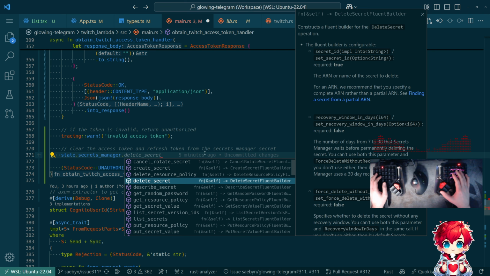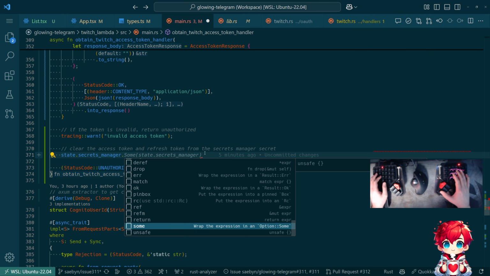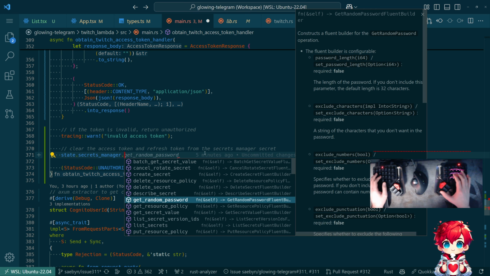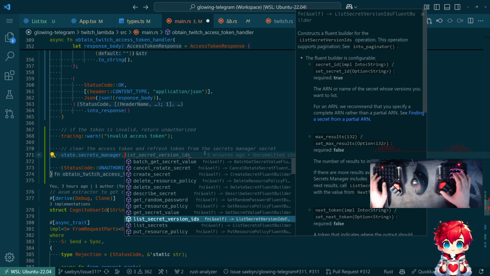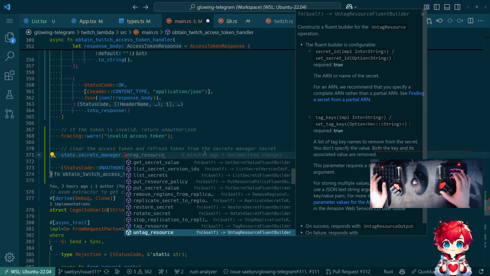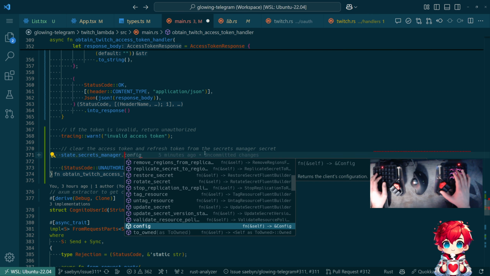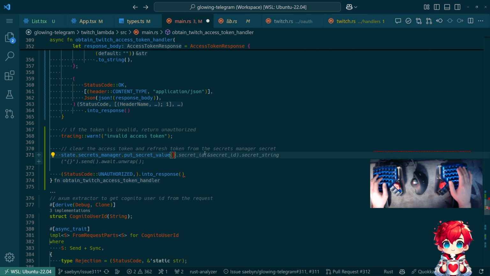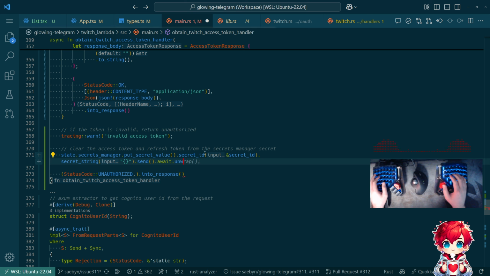I don't think that's necessary. Get secret value. Put secret value. Yeah, so what we can do is we're going to put secret value, and we're just going to do that.